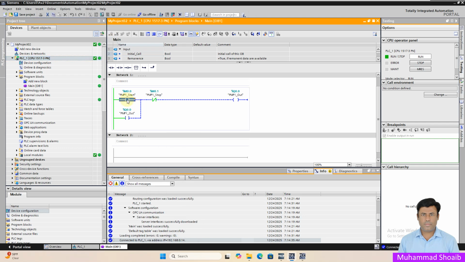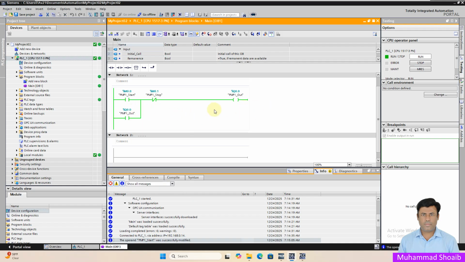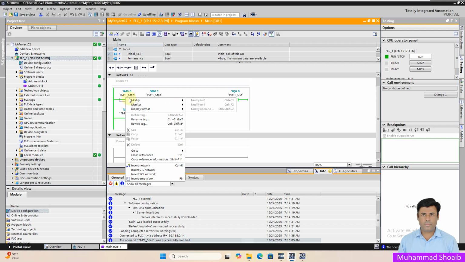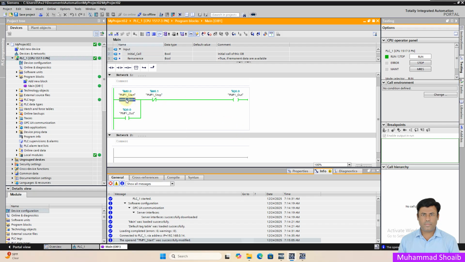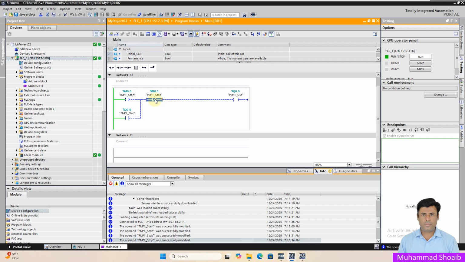So right now, if I right click and turn it on, then turn it off, you can see that once the input is true, my output is latched. Once the input signal is off, my output is still latched. The output is on until I press the stop button. If I press the stop button, now you can see my output is off.